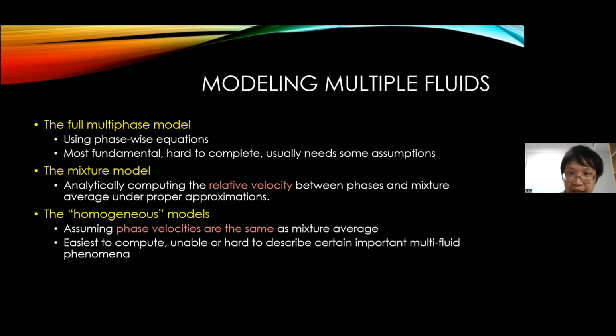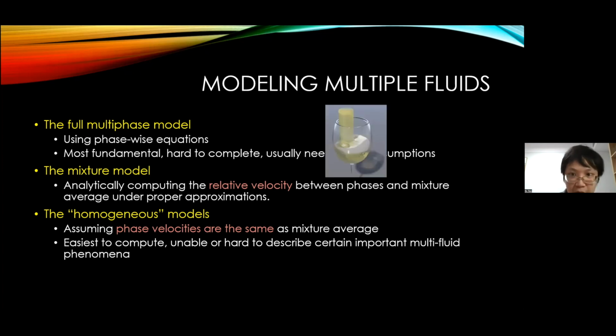Well, as we just have seen, on the base level, there is a full multi-phase model. You need to calculate the phase-wise equations of the Navier-Stokes equations, and we can call it the full multi-phase model. It is the most fundamental, but it has the drawback that it's hard to complete. You usually need many assumptions to complete these equations and get an implementable algorithm.